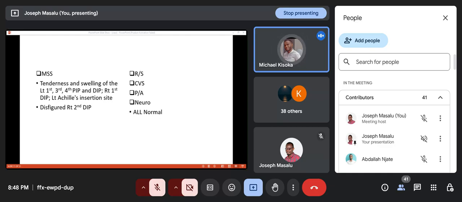And with the normal abdominal exam and neurological exam, a normal neurological exam is very important, particularly in making the diagnosis, ruling out complications, and assessing the prognosis. The distal interphalangeal joint is disfigured, so you have a joint deformity, but it's not severe enough to cause a neurological deficit or any neurological abnormality. The patient does not have a loss of sensation below the affected joint, which is a very important marker in the management of long-term complications of this patient.